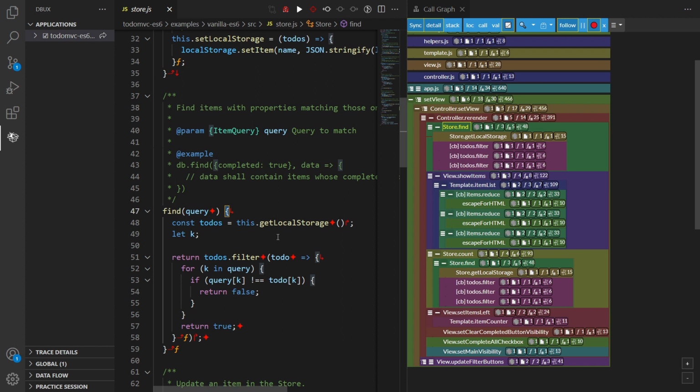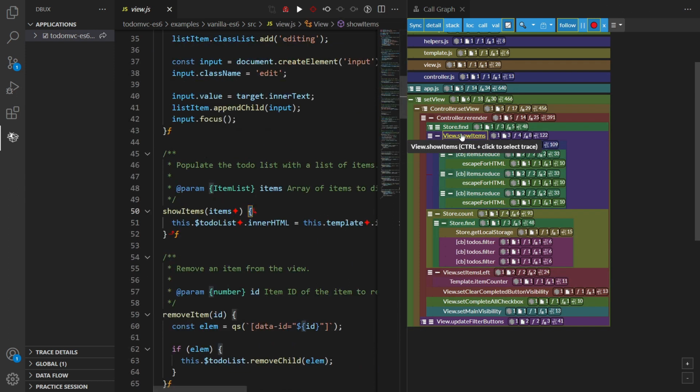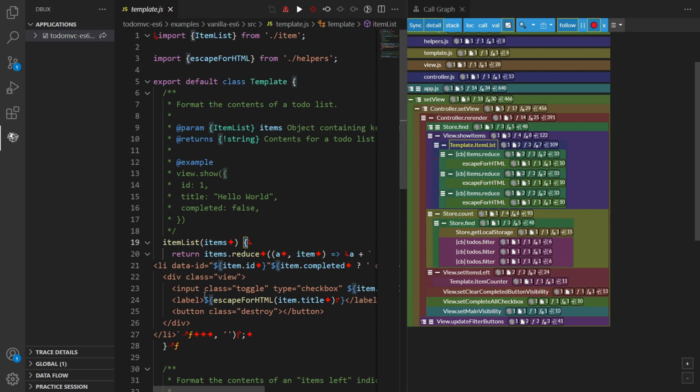Find gets us, indeed, all kinds of to-do items. Can close that down. We look at the next thing over, which is then the show items function, which seems to be rendering everything into some sort of HTML string, a string that is being compiled, apparently, in the item list function. If we look over here, show items indeed has one child of item list. We look at that, and here it is. Here's the logic that compiles the HTML string.